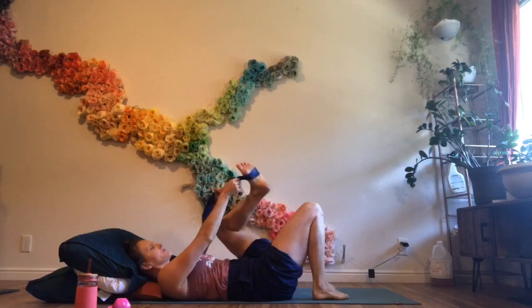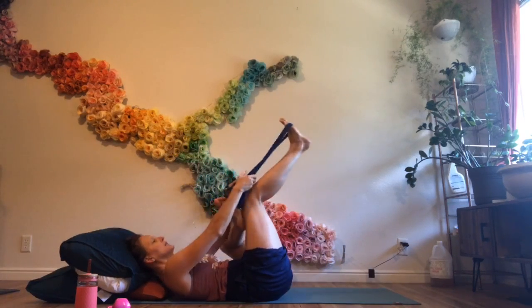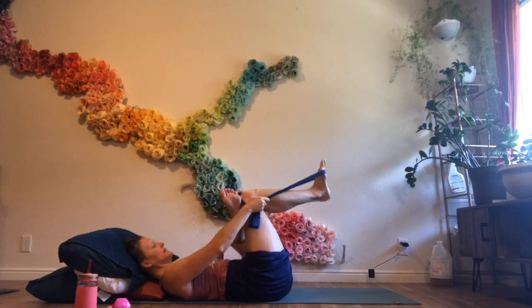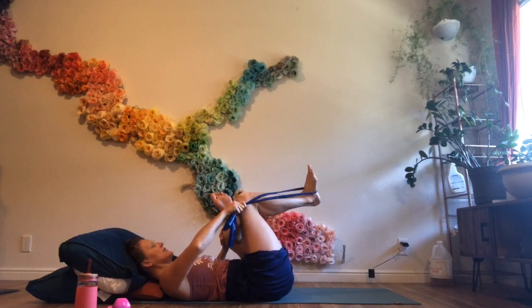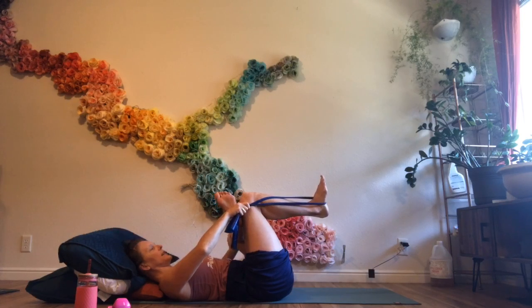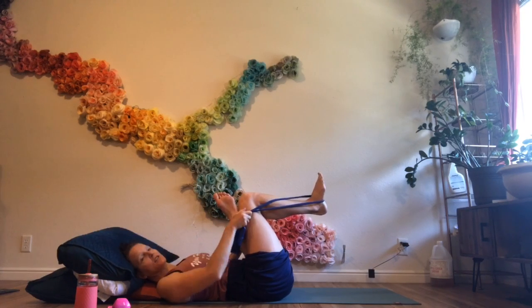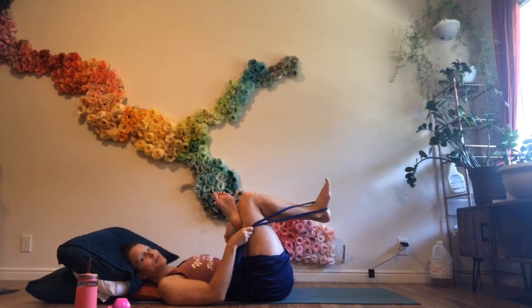Then we're going to switch to the other side. And same thing, the foot is flexed. We're pulling that other knee in and then gently pressing the thigh away. Opening up that hip, getting that stretch into the glute medius minimus, and especially into that piriformis.